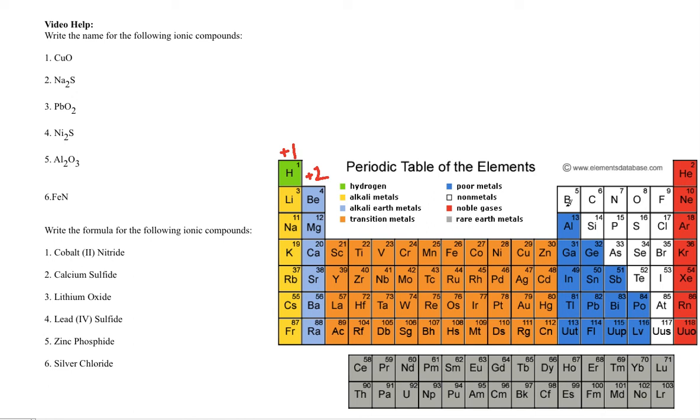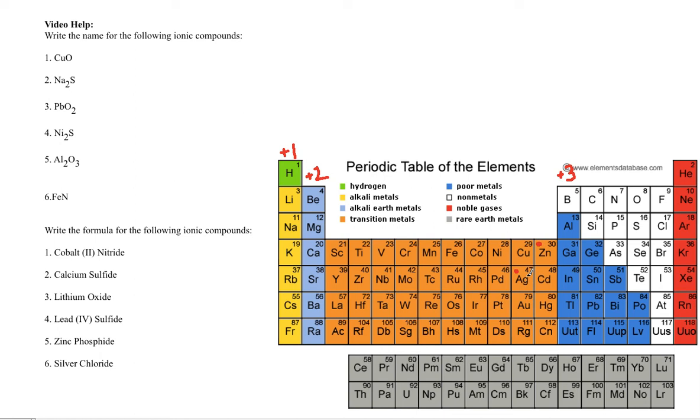And the last group that we know the charge of for the metals are these guys here, and they have a +3 charge. Now, everyone else, as far as the metals are concerned, these transition metals, all of these in orange, we do not know the charge of except for 2. There are 2 exceptions. We know Ag will always have a +1 charge, and we know the charge of zinc, which will always be +2. So we only know this column, this column, this column, and then zinc and Ag.